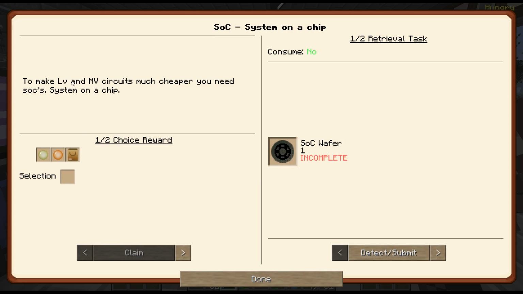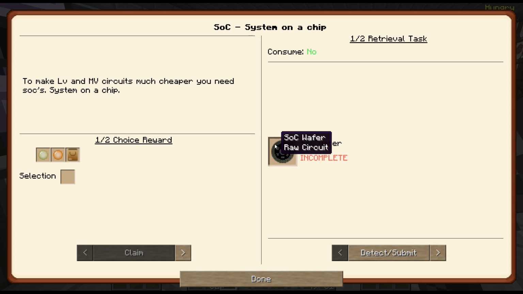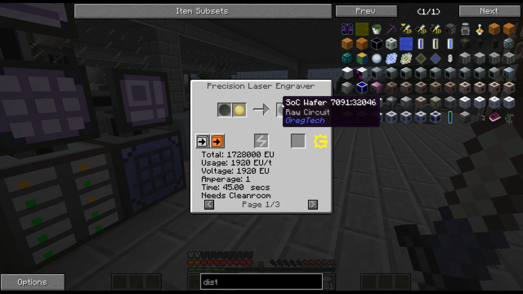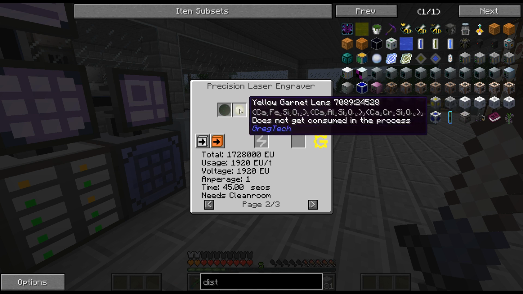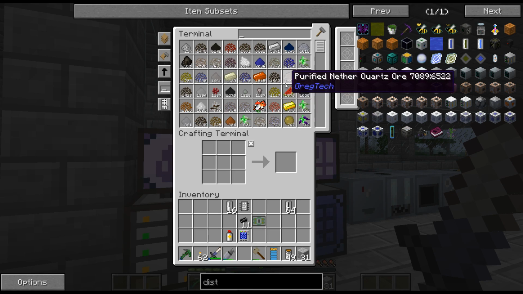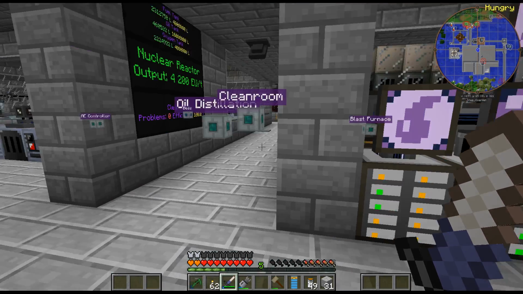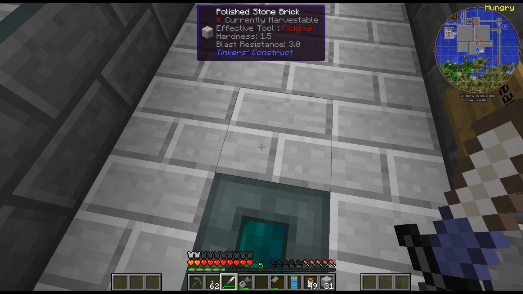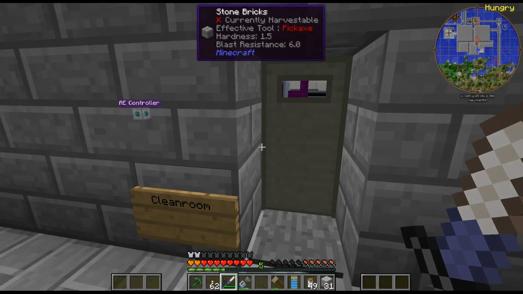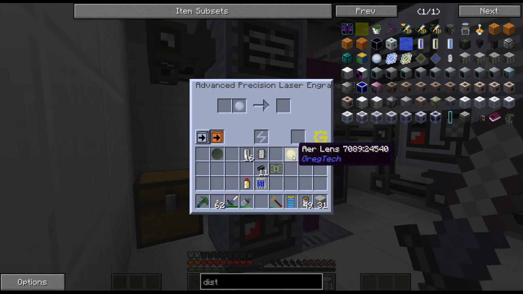I don't understand why these are rewards when I already have them. Like, I need this yellow garnet lens to make this. Why would I need a second one? That makes 0 sense to me. Should I? No, I don't need to make a recipe for it, I don't think, yet. I think air lens works as well.